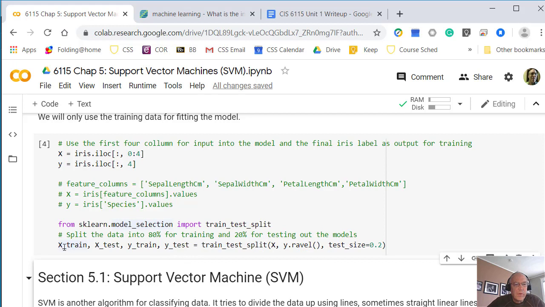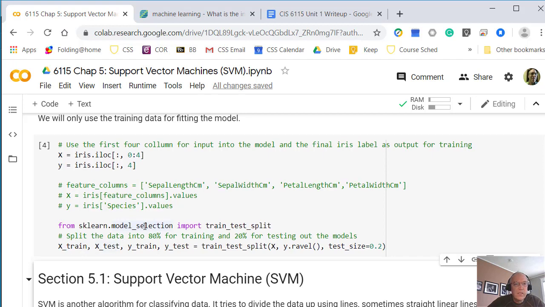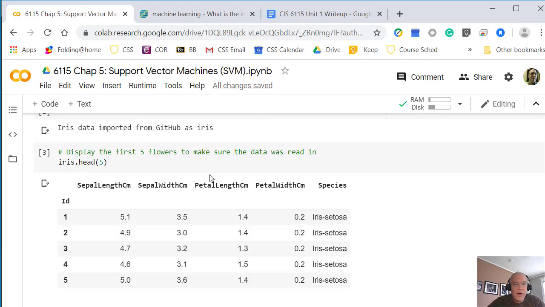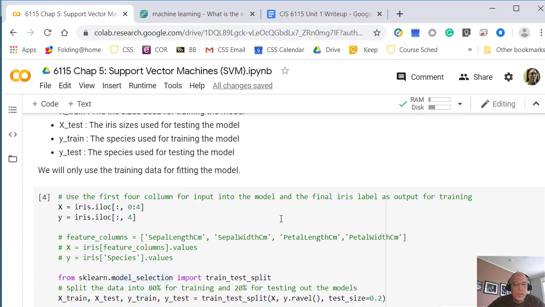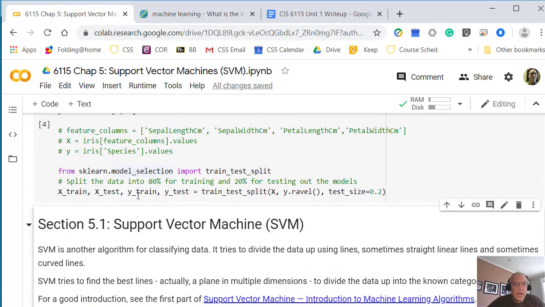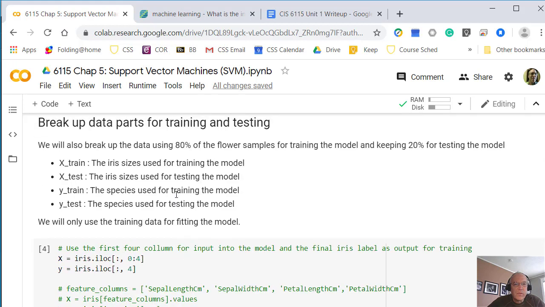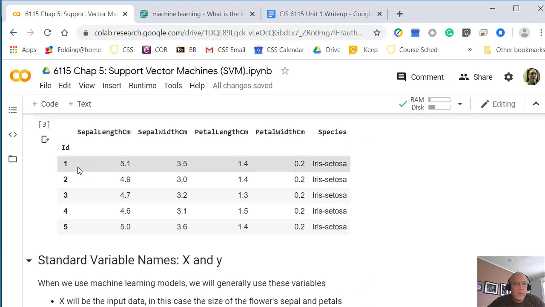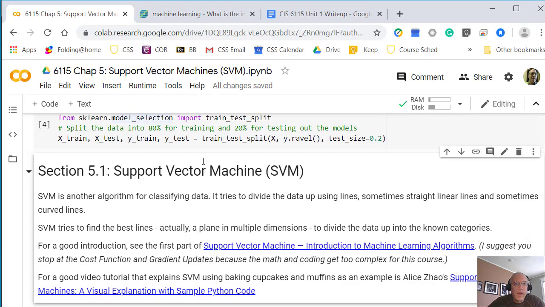We're breaking this up, so we'll have an X input for training and also an X input for testing. So the X will be these 4 values, these 4 measurements. And then for y, again, we have y for training and y for testing. So again, we've grabbed 80% of the flowers, and then the output, what we're predicting, is just the category, one of the 3 categories here. So this is just the output we're going to try to predict. And we have that for training and for testing.